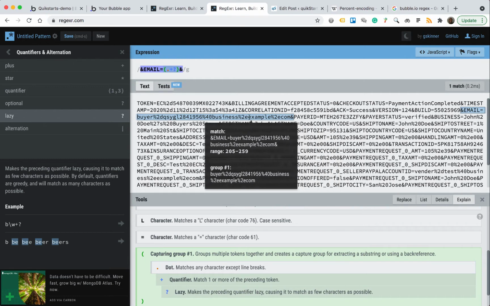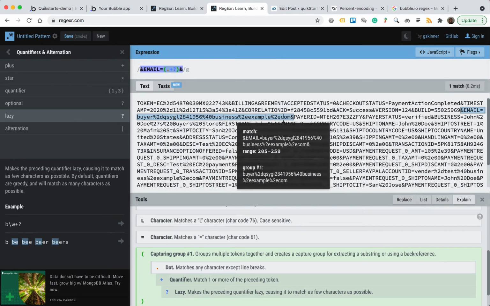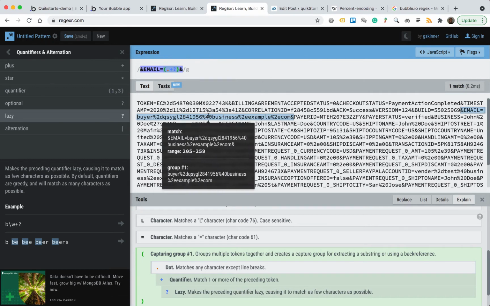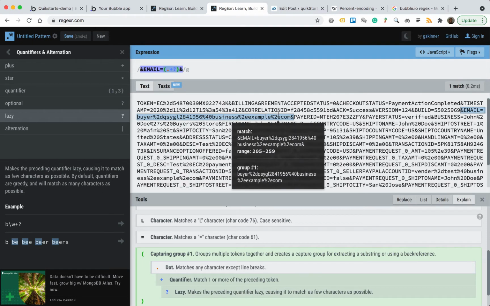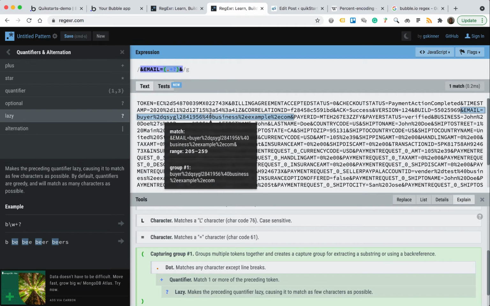Now, what you're going to notice is that some of this data looks rather odd. There's a lot of percent signs followed by numbers. Like here we have %2e, here we have %40. That is not actually data that is going to be usable for our purposes, but what we will do is first focus on extracting the data using regex, and then later, once we've extracted the data, we will massage it, we'll clean it up, and I'll show you how to replace these percentages or these symbols with the actual characters that need to be there. We'll talk a little bit about that later on. It's called percent encoding, also known as URL encoding. That's why you don't see an @ symbol, for example, instead of a %40. You should really see an @ symbol as far as what's desired in the end result.